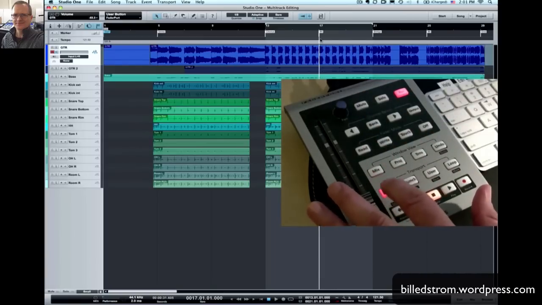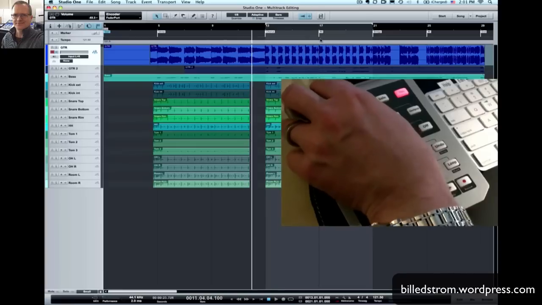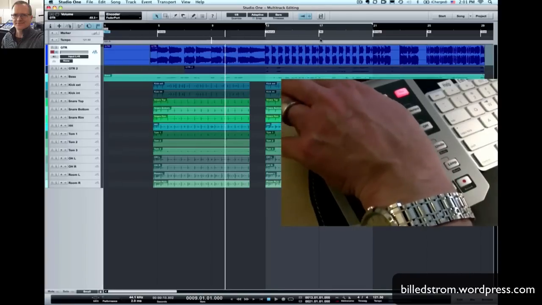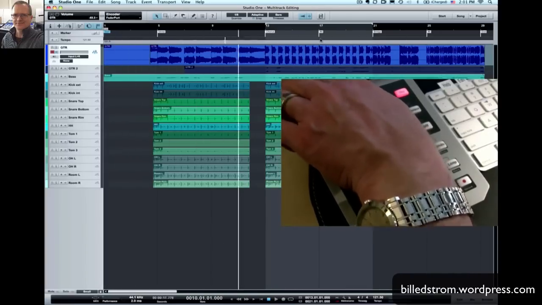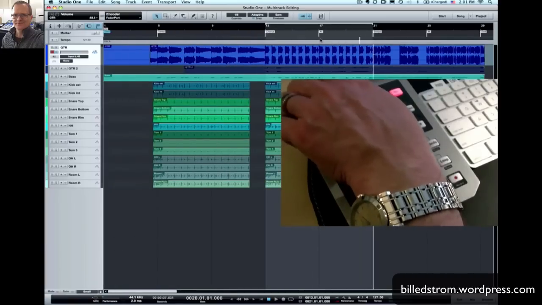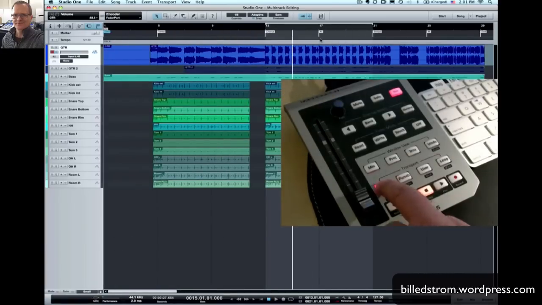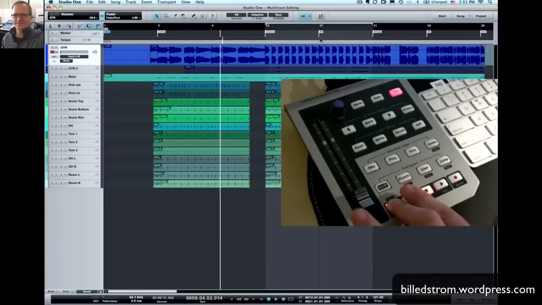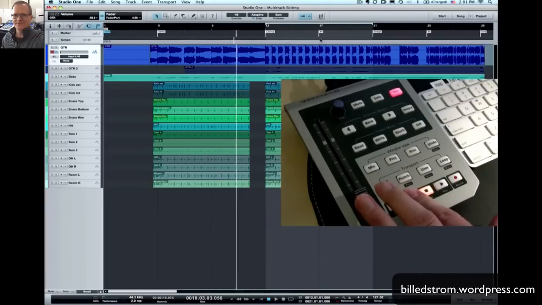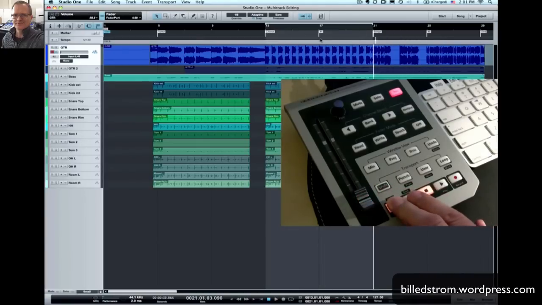So another thing with shift enabled is that the pan operates as a type of a shuttle. That's not the smoothest thing, but it is a basic operation shuttle control when you've got shift enabled. The final row, which are the main transport buttons, the ones that often get the most use, this is rewind. You can see that the playhead, or the insert cursor, technically called the playback cursor, will go forward and backward as you hold these buttons down.